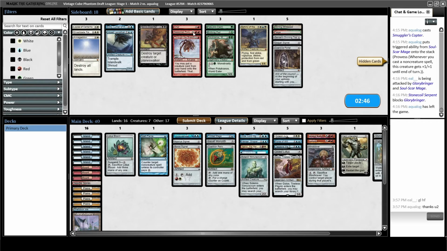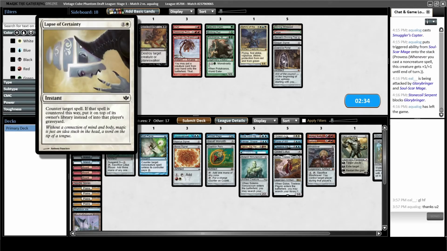I feel like Mindslaver is bad, honestly. I feel like Coercive Portal is better than Mindslaver. Maybe Lapse of Certainty. If I made fun of this card and then I end up winning, because if we lapse, that buys us so much time. But having 3 mana up seems unlikely.